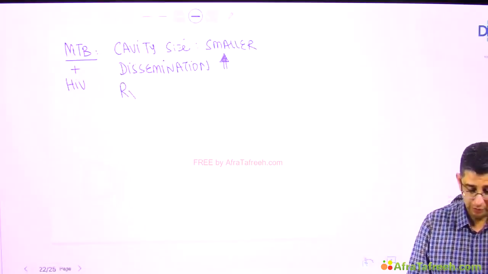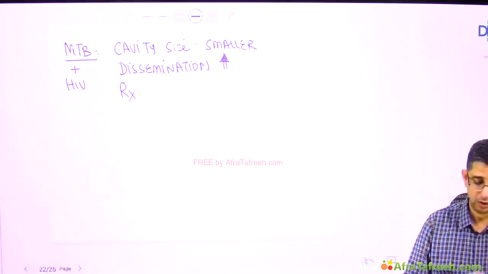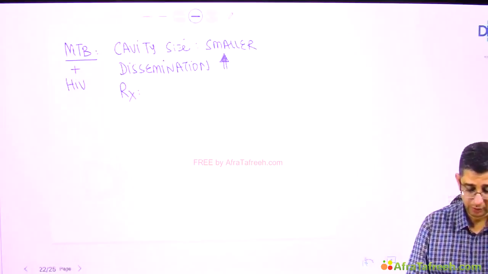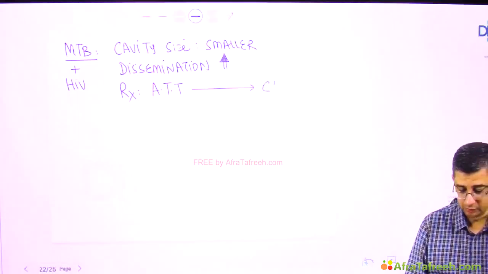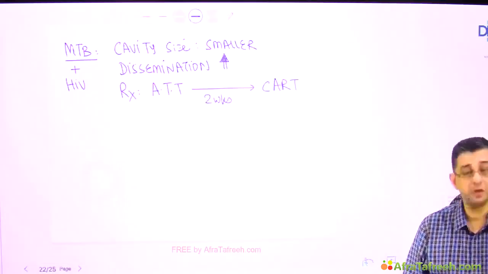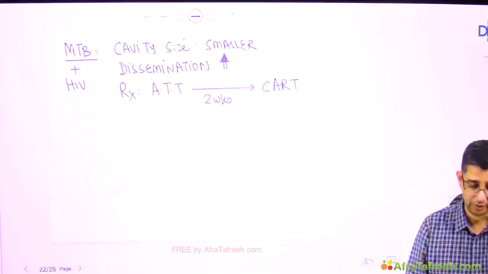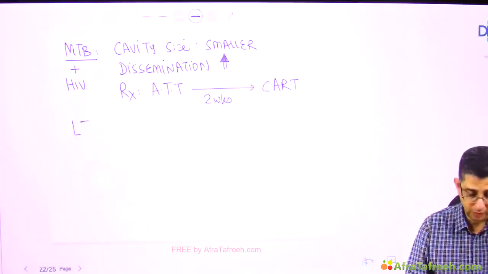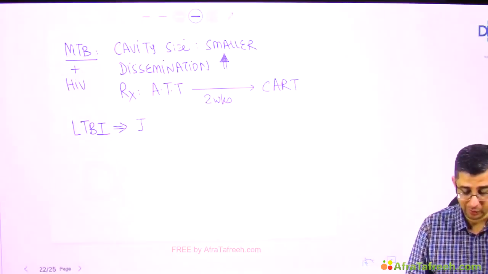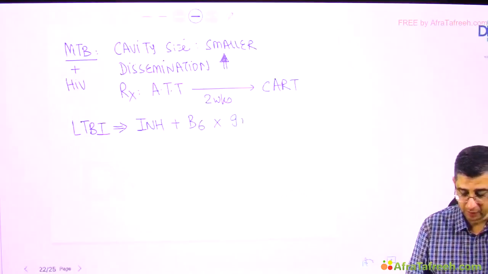For treatment of patients, if two things are present together, HIV as well as tuberculosis, we are supposed to give anti-tubercular treatment to the patient. Then we are also supposed to give combination antiretroviral therapy to the patient, and the time lag between the two should remain as 2 weeks. The reverse would contribute to IRIS. However, for latent tuberculosis, I've already explained to you, you will identify on the basis of the Mantoux test, and if Mantoux is more than 5 millimeter, then isoniazid with vitamin B6 pyridoxine should be given for 9 months.